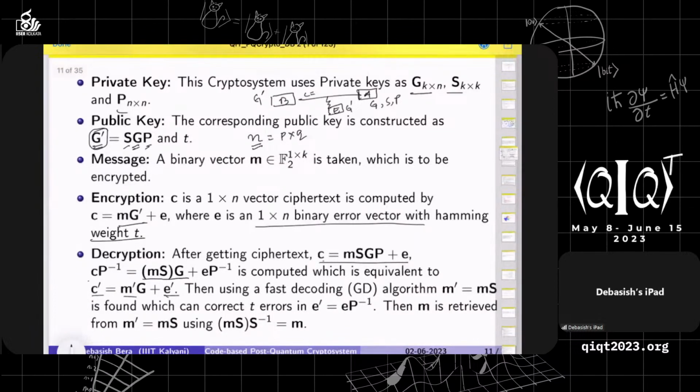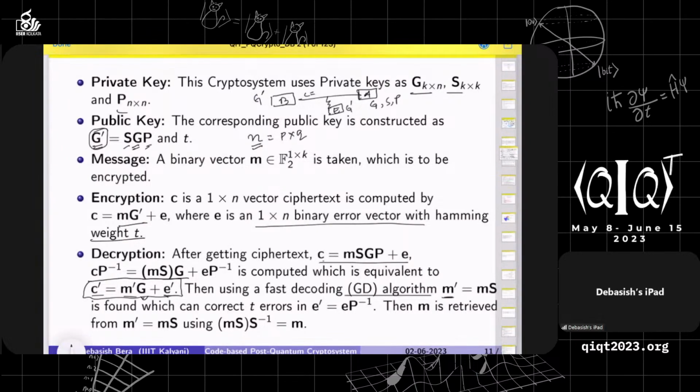Then using some general decoding algorithm, like syndrome decoding. Now I have this equation with me, where the actual G is known only to A. So I have this G, I have some C prime, some M prime, some E prime. So I can use the decoding algorithm and get the M prime out of this. Decoding algorithm means syndrome decoding algorithm, any general decoding algorithm. Specifically, syndrome decoding is a basic idea of decoding, but in practice some much faster algorithms are used. But the basic concept is the same.